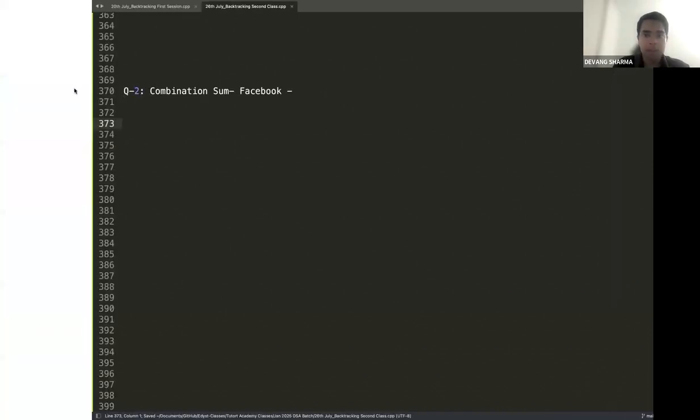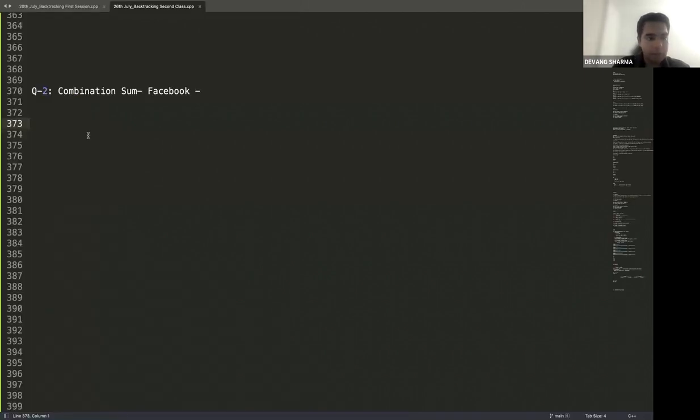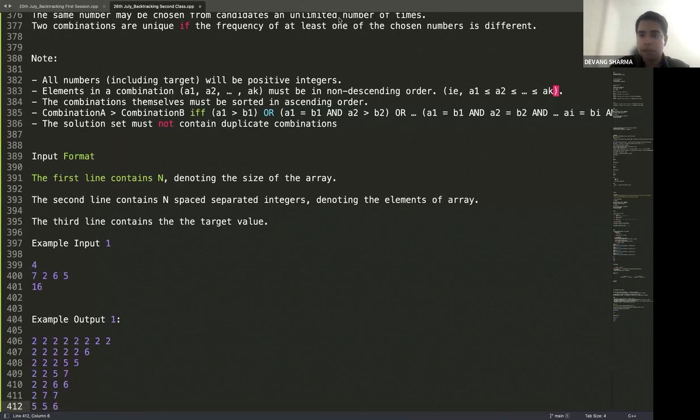The question which was asked in the online assessment is this. Let me get it here. Then also let me get the problem on LeetCode as well. Good. Anyways, let's come back here. There we go. This was the online assessment problem.